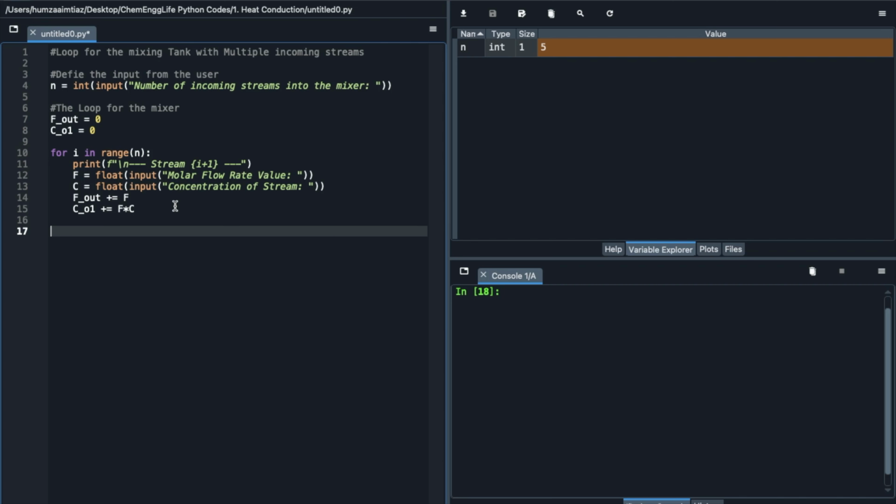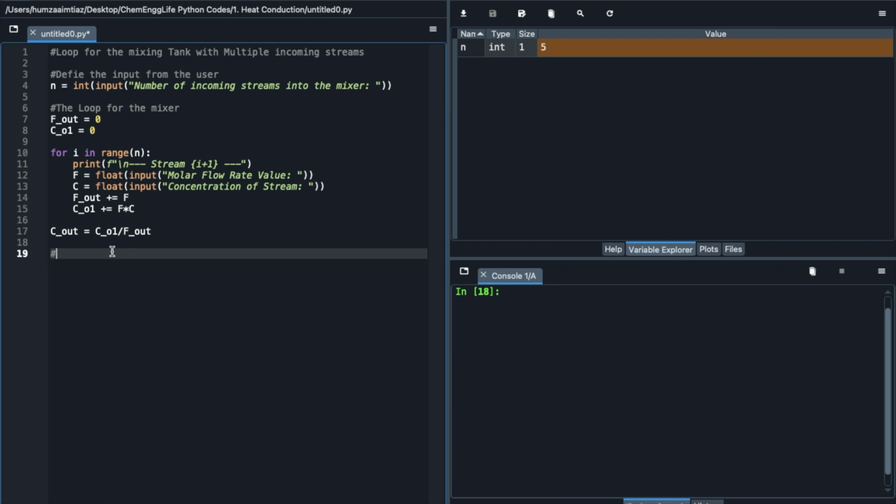And let me just remind you again that there are two types of loops in Python, the while loop and the for loop. In this case, the for loop makes a lot more sense. But we're not done yet, right? Because we still need to calculate our outlet concentration. Since the formula, like I showed you earlier, we already know the C01, and then we just need to divide that by the outlet flow rate. So that's essentially it. Now we have calculated our f out, which was part of the loop, and then we have calculated the outlet concentration, which is basically just C01 divided by f out.